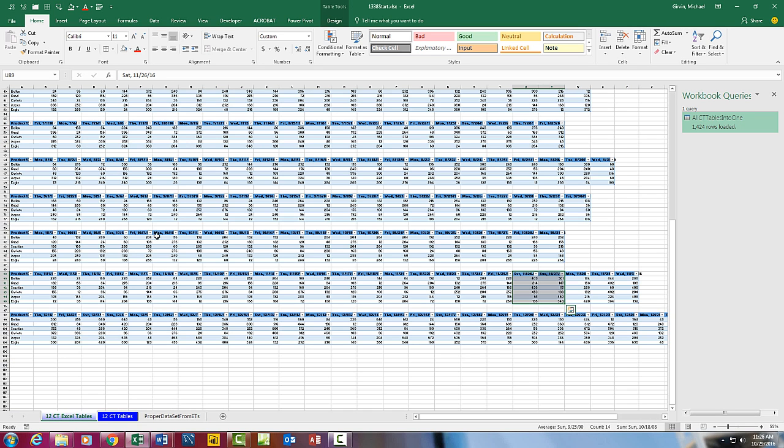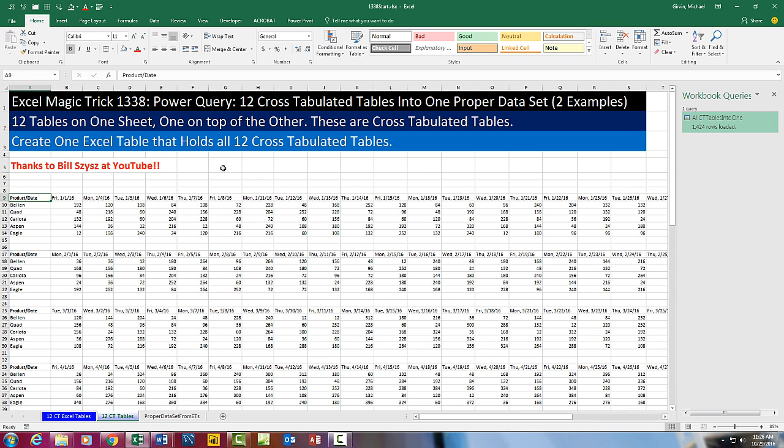Now, in this example, remember, we had 12 Excel tables. Let's go look at a slightly different example on 12 CT tables. Oh, look at that. Our tables are not already converted to Excel tables. Now, no problem. If you wanted to, you could convert each one of these to an Excel table and then do what we just did in our first example. But this trick comes straight from Bill Jelen. Let's just convert all of the 12 tables into one single table. And then over in Power Query, we will coerce individual tables from our one large table.